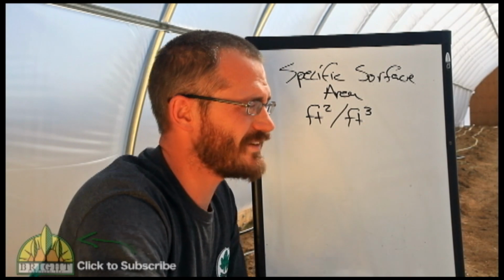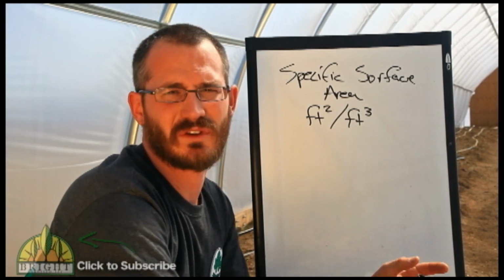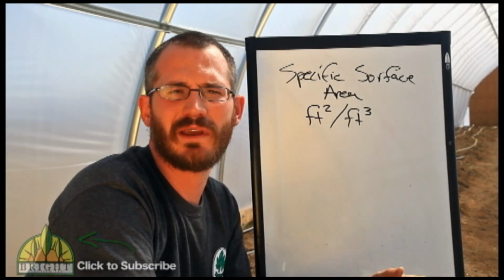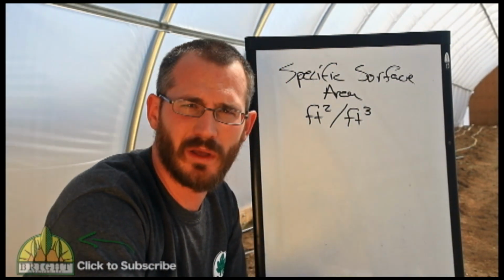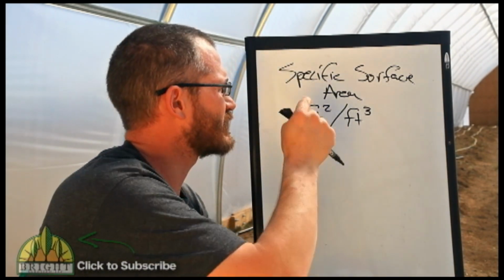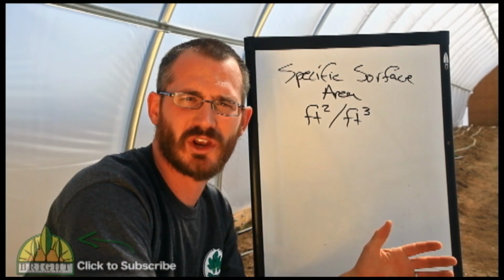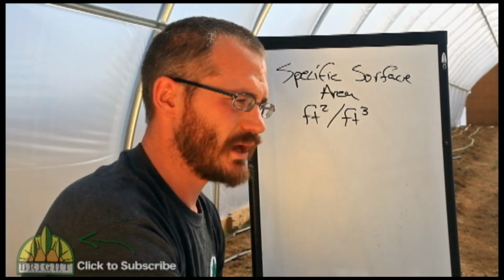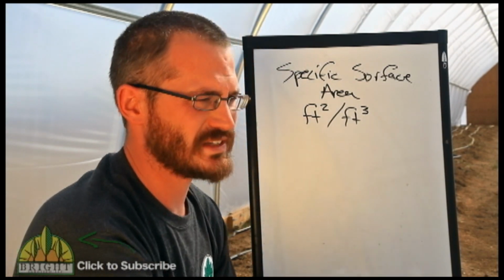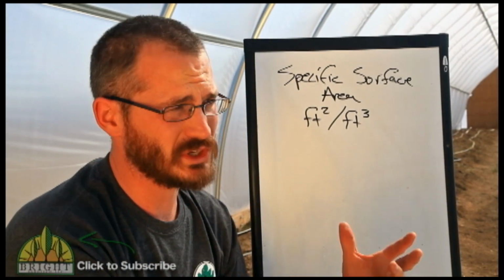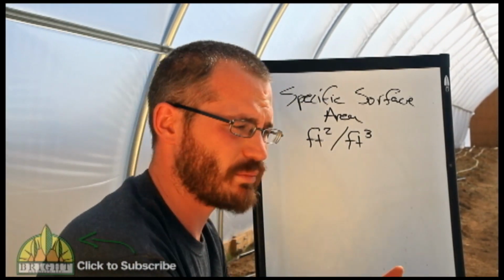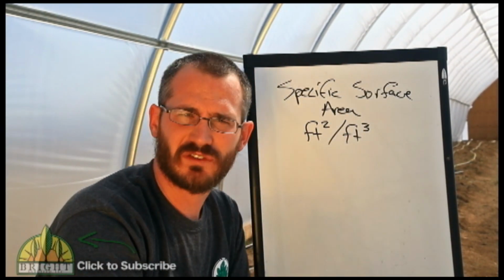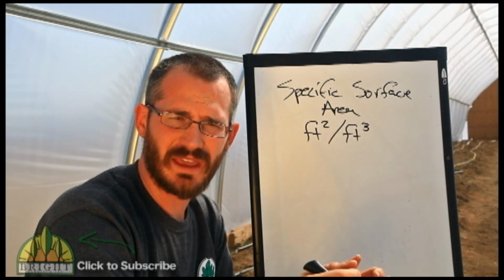A lot of folks will just add up the surfaces of their tanks and of their pipes. That's fine, but it's really going to be pretty negligible when you compare it to the specific surface area, or the total square footage in the volume of media that you're using. So if you're using a media bed, crushed granite, or sand, or like we do, a non-woven plastic media, it's good for us to know what our specific surface area of those materials is.